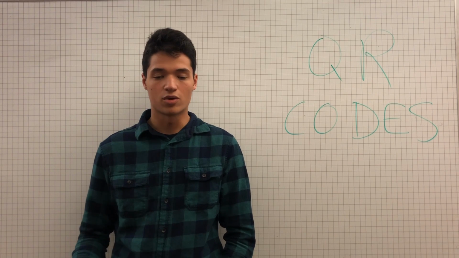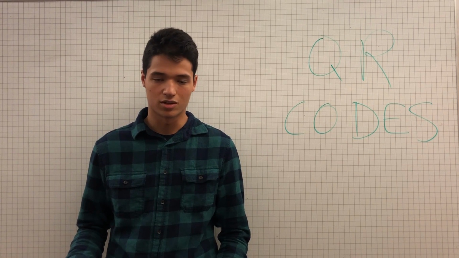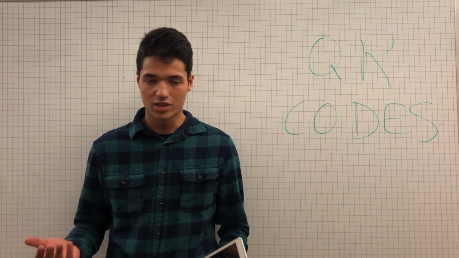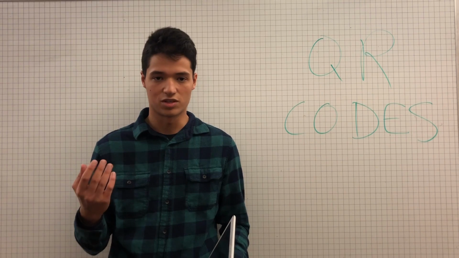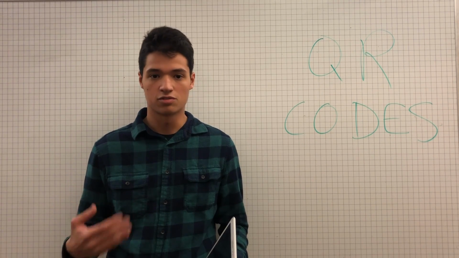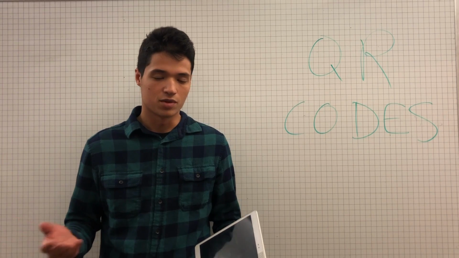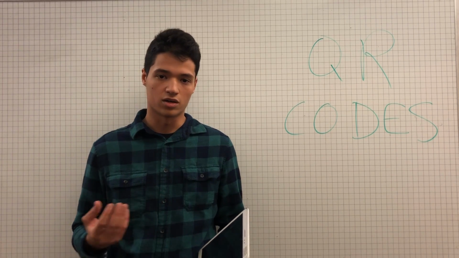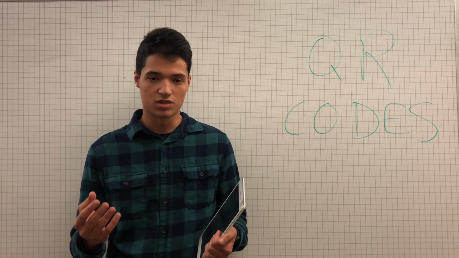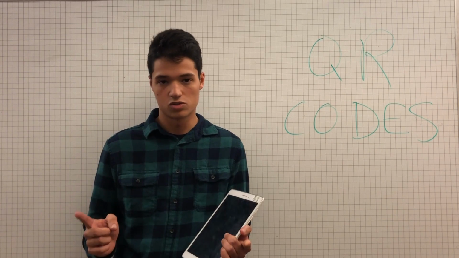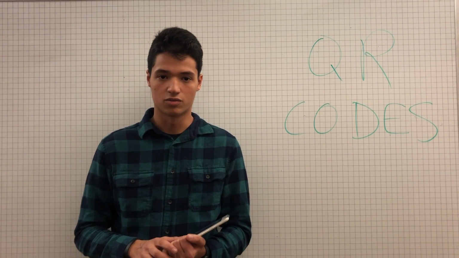So now I'm going to explain how QR codes work. I'm going to keep this pretty short because a lot of people have used QR codes before. So the way that it works is by taking an arrangement of small black squares to encode a specific string. What a lot of people use these for is for URLs or links to different web images. What we're using it for is to encode the vCard that I explained previously. It really works perfect in this scenario because the vCard can all be condensed down to one string, and then we just upload it to our API and it makes the QR code for us.